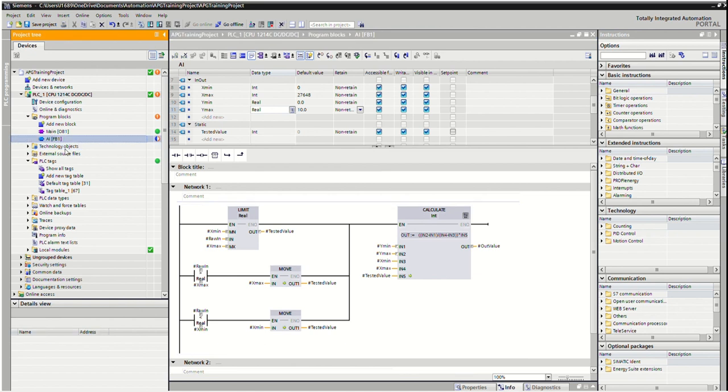Here we can duplicate the AI block to create the analog output block. Now we just rename AI underscore 1 to AO.